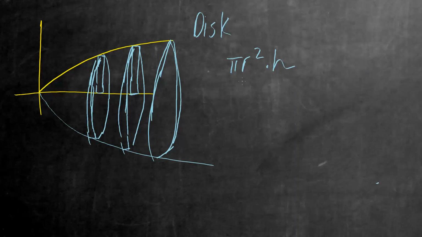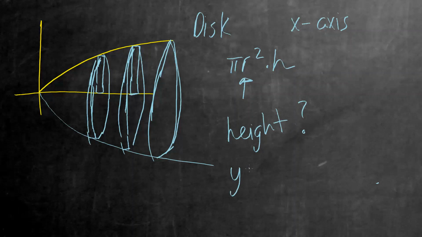So the important question to ask is, what is my radius? My radius in this case, when I revolve around the x-axis, is just going to be my height. What's my height? Oh, that's what y equals. What does y equal? Y equals the square root of x. So when we revolve around the x-axis and we're talking about height, and I'm stressing this because it's going to be important later, we put in what y equals, because that is my height.